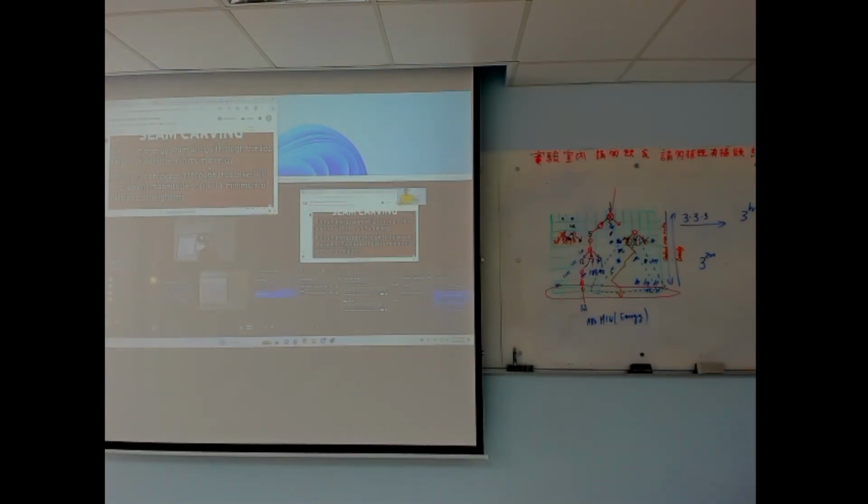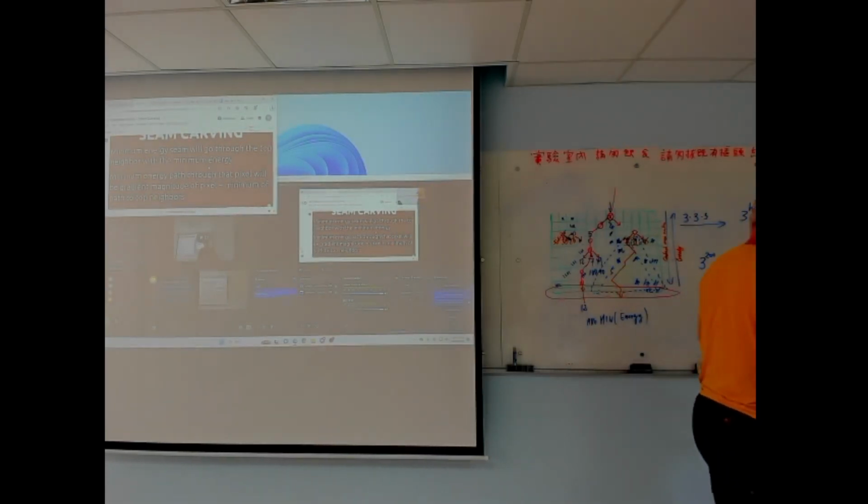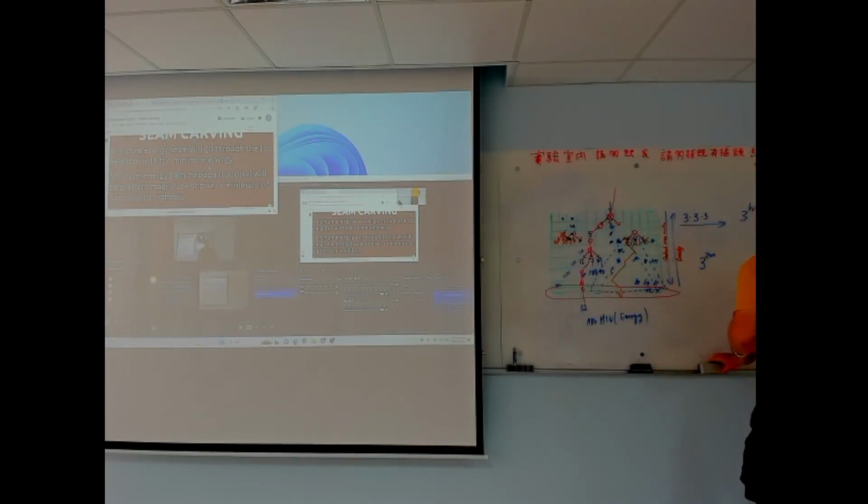As I go through my rows, I know that the minimum path, the minimum energy seen, is going to go through the top neighbor, right? Because now I start at the top and I keep calculating the minimum energy path for one row down. So we go from one row at the top to the bottom, and that's basically all we have to calculate. There's not that much to do.